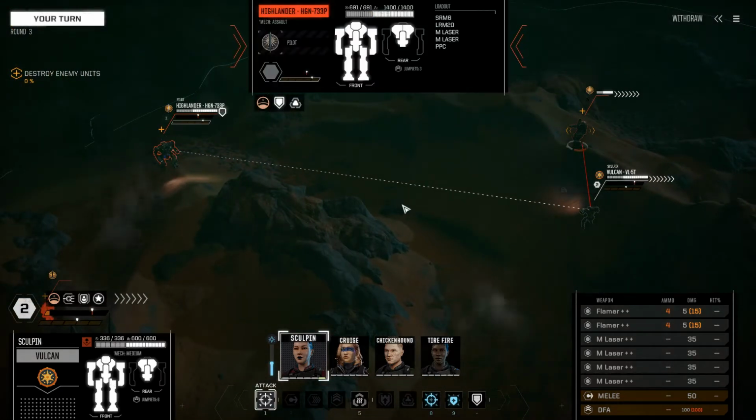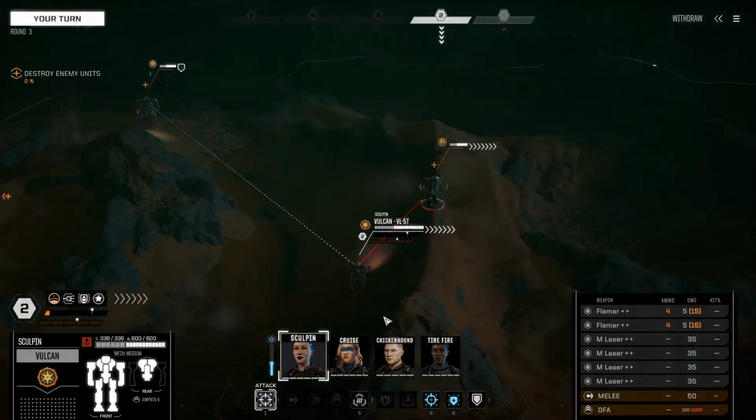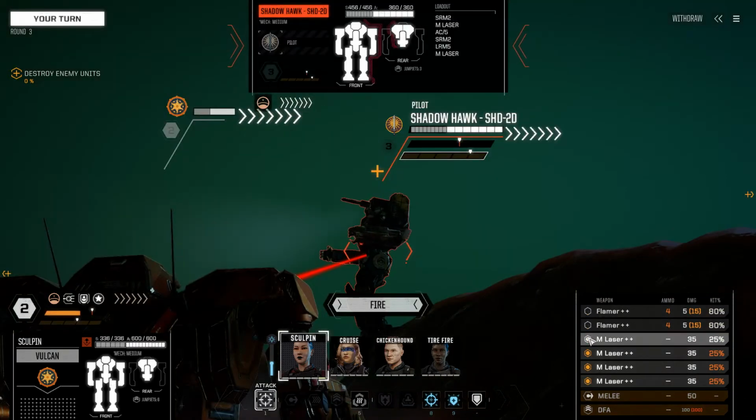Yo! This is a 3-skull mission. That is a full health Highlander 733p. What in the hell do they think they're doing? I'm actually terrified. Okay, you know what? We have the Hoplite. Hoplite will handle it. So we will fire one weapon here, just enough to strip some evasion.